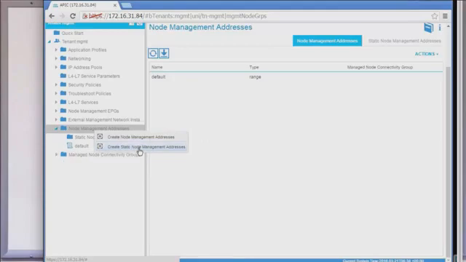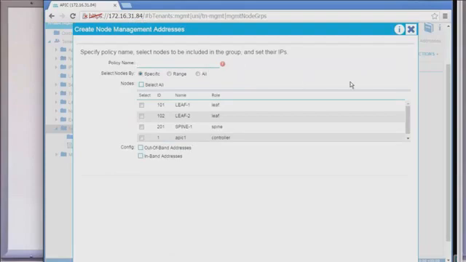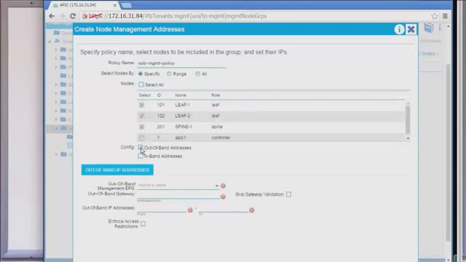We're just going to right click on node management addresses and say create node management address. We could do static node management addresses, but I'm just going to create a pool. I found that that's a little bit easier. We'll give this a name. It can really be anything. Again, I like to be quite literal within ACI, so I'll say OOB MGMT policy. And I'm going to assign this not to all, but just to our three, because the APIC already has an out-of-band management IP address. So I'm just going to select those three and say out-of-band addresses.